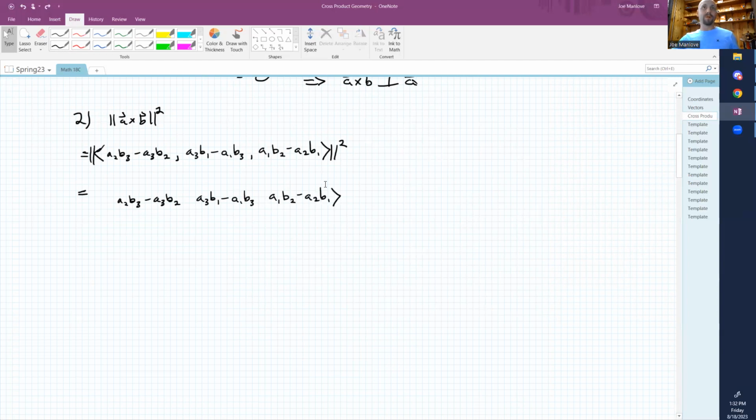Okay, so just shuffling here a little bit. We just got to put each of these in some parentheses and square them. So we're going to take those and square them, add it to these squared, and add it to these squared. That's just me applying the distance formula in 3D, right? And now this is the part that sucks because we have to actually do this.